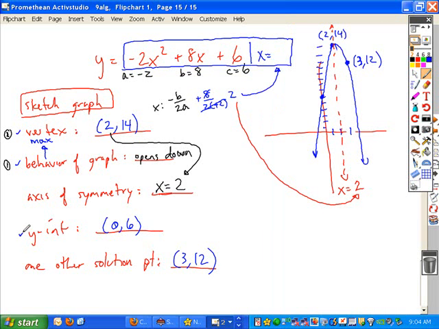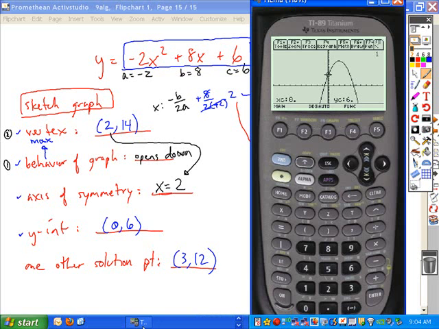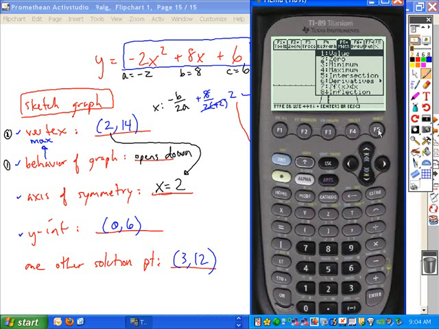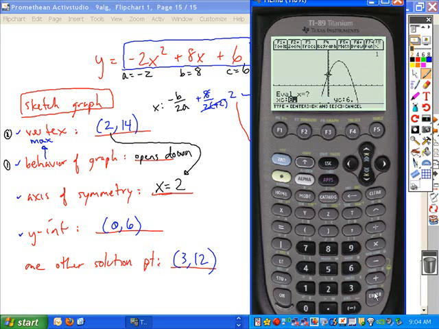The axis of symmetry you need to be able to find on your own. It's just a vertical line through the vertex. So it's x equals whatever the x coordinate of the vertex is. And then the last step to find one other solution point. Once again, if you go to the F5 tab, choose value, which is that first highlighted one, and then just type the number that you want the graph or the equation to evaluate for. So we did 3. So if we just type in a 3 here and hit enter, it's going to show us what the corresponding y is, 12.